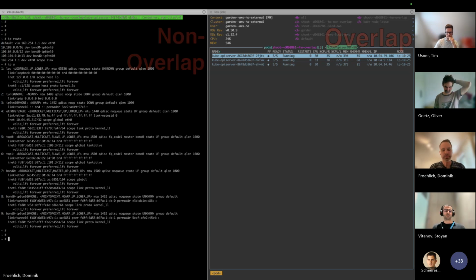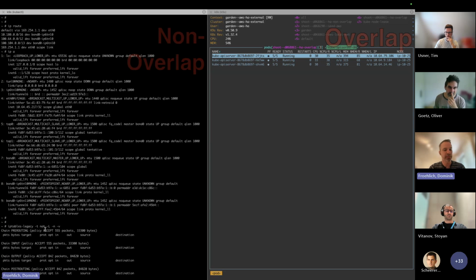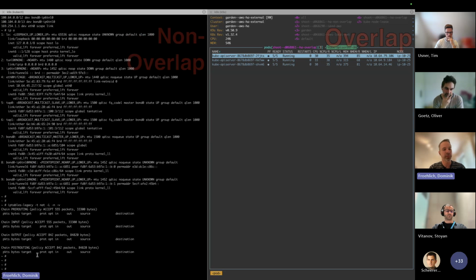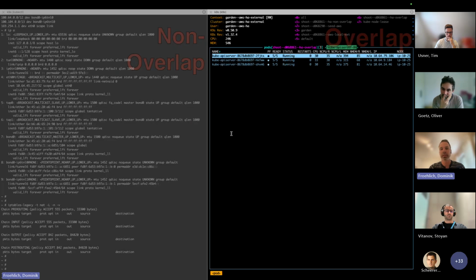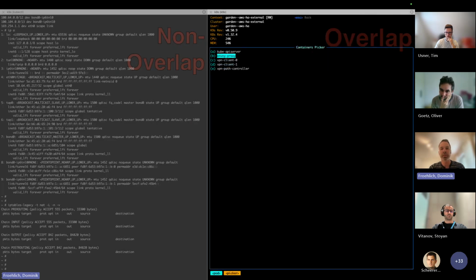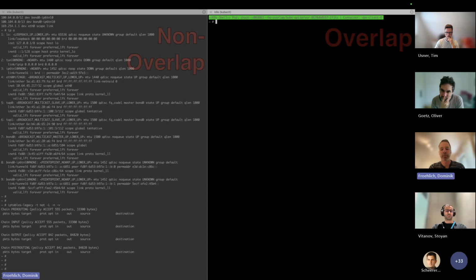Also here, when we look at iptables, you see there's nothing here, no rules. We don't need to apply any natting. It's just as it was before. And on the right-hand side, let me just open the shell real quick. We have, first of all, a difference in the routing table.